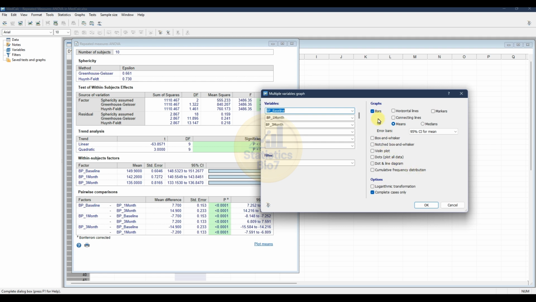But we choose the bar graph with the mean value and complete cases only.